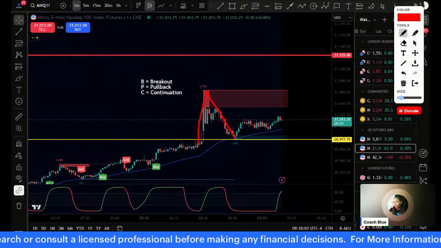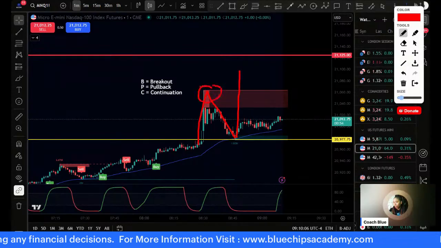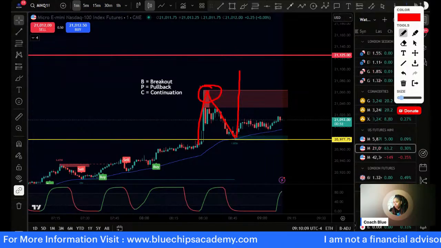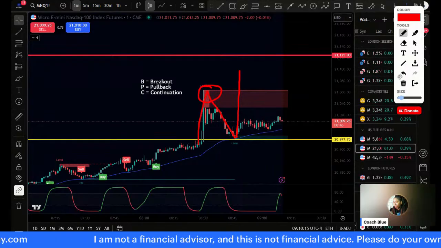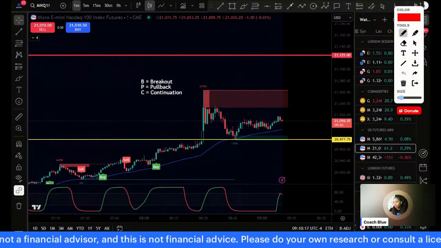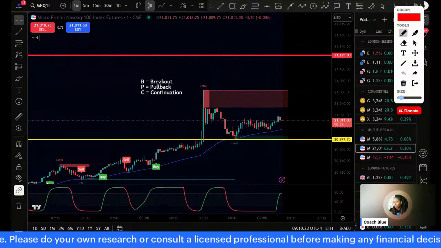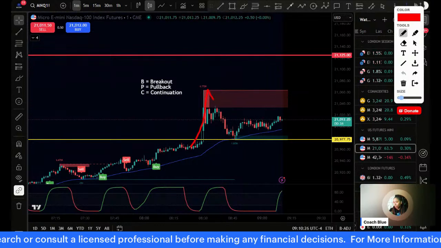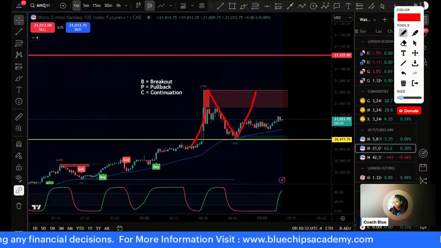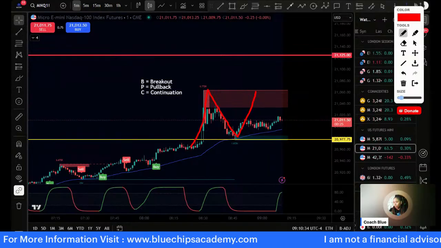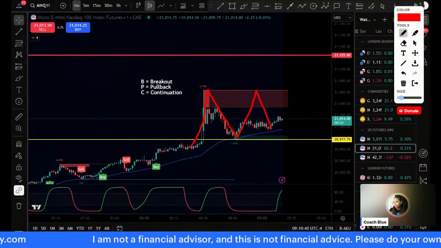Right? So now, what we're looking at here is the BPC rejection, guys, because price has not moved past this area right here. So when we're looking at that, here's our confluence that really solidifies that rejection. We get here, price comes here, we pull back, price comes back to this area and retests this area. Retest just means that it comes back to this area and tests to see if it can move past this area again. And then it gets rejected again.